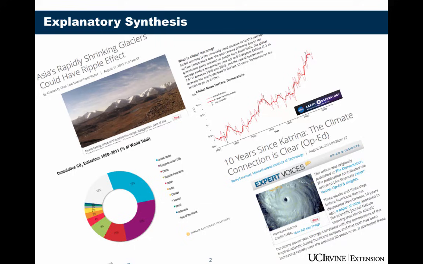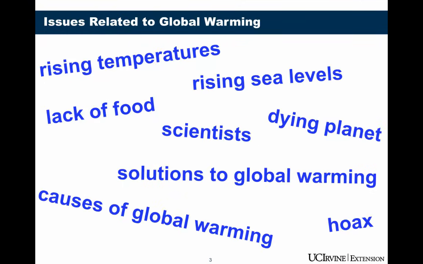So to do a synthesis essay on this topic, you would read a lot of different sources. Read some articles, look at some charts and graphs. Then you would try to simplify the information in your own mind. There are many theories about how serious it is, what is causing it, and what should be done about it. All of these are possible subjects for an essay. Your job is to pick the one aspect that interests you the most and that you have enough ideas about to write an essay with several body paragraphs.